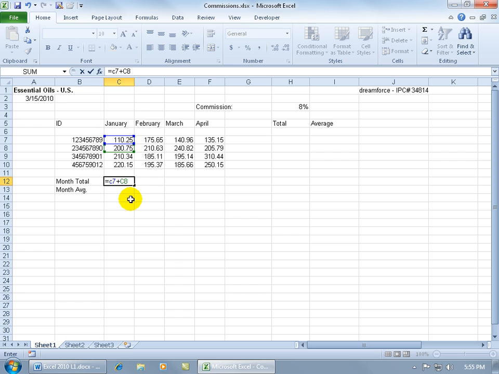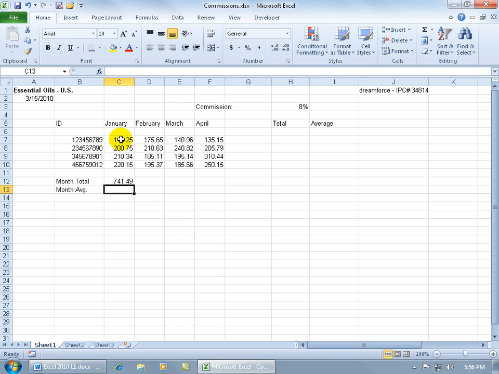Cool. So let's go ahead and continue. Plus, what's the next cell? C9 plus C10. And when I'm finished, I just hit enter on the keyboard and there's the total. Now, how do I know that that's the total? Well, you can pull out your calculator and add it up, or if you want to make sure that you've got the range correct, use your mouse and select the range of cells that you just added up. And we know how to select the range of cells.